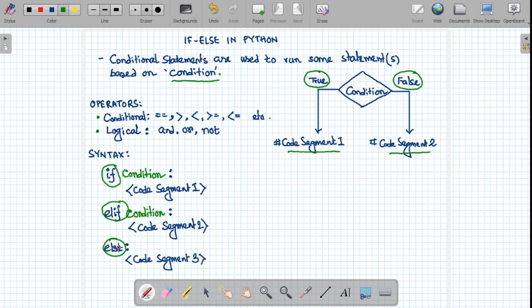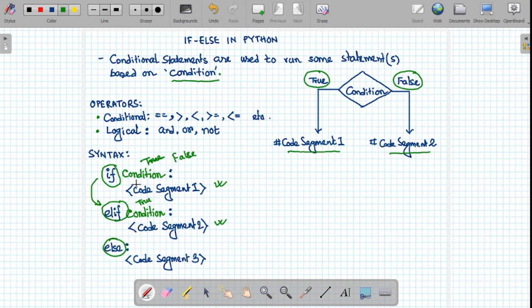So what it will do: if the condition is true, then this code segment will run. If it is false, then it will go to the next part. It will go to this elif and again check if this condition is true. Then it will run code segment 2.